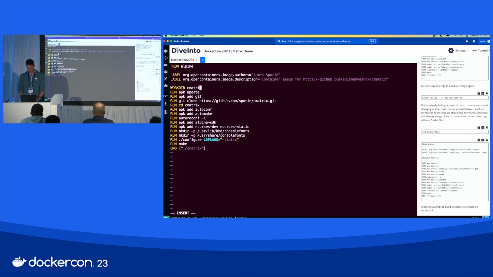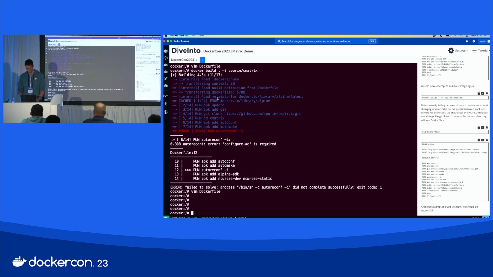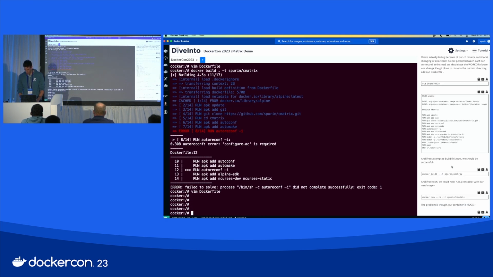We're going to put our work directory as cmatrix, and get rid of that. Before, when we were cloning, it was making that cmatrix directory. We'll be in that directory now, so we'll just clone to the current directory. And let's see what happens if we try and build this time.